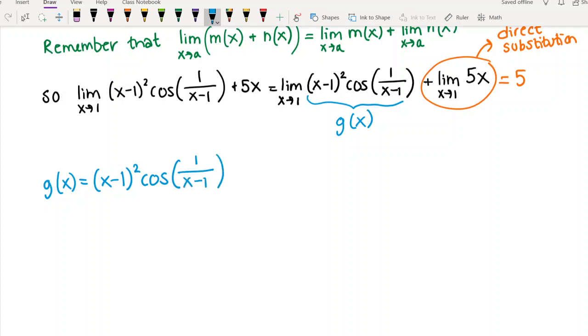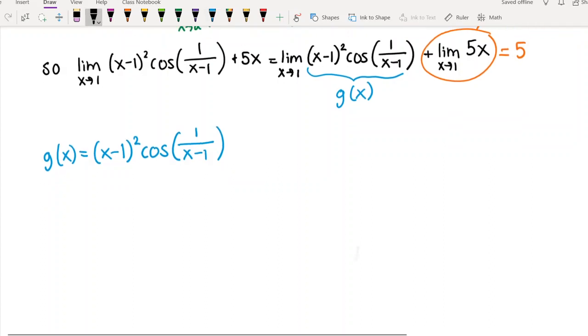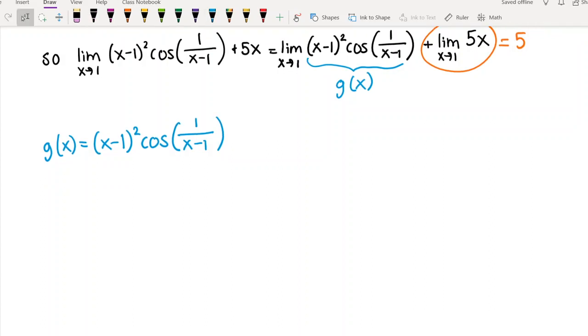So how do we know that this is a squeeze theorem problem? Well, again, we can't plug in 1, and there's no algebraic simplification we can do. So what we're going to do is basically something very similar to last time. Just like how sine of anything is always between -1 and 1, it's also true that cosine of anything, so in this case, cosine of 1 over x minus 1, is also going to be between 1 and -1.